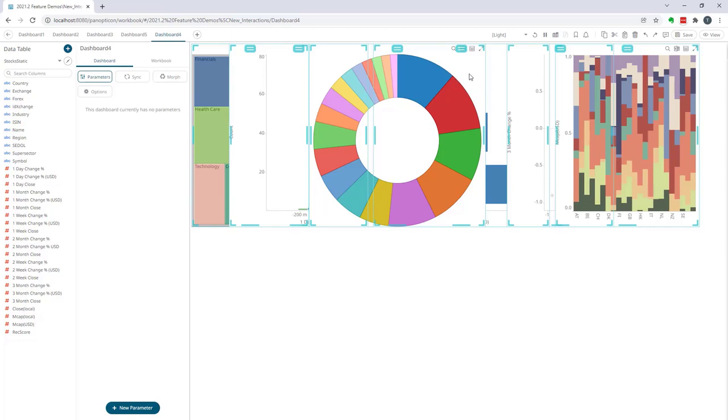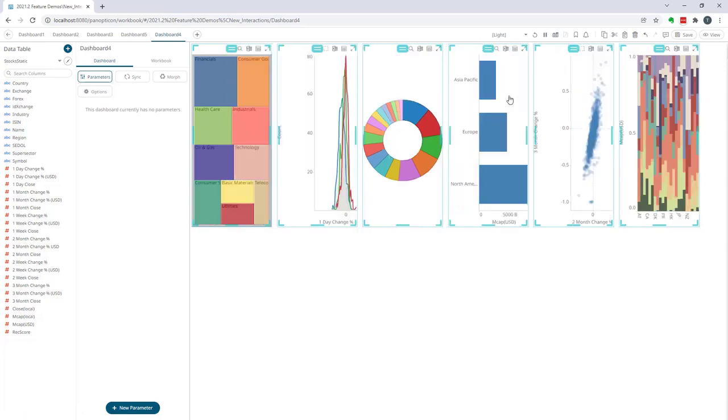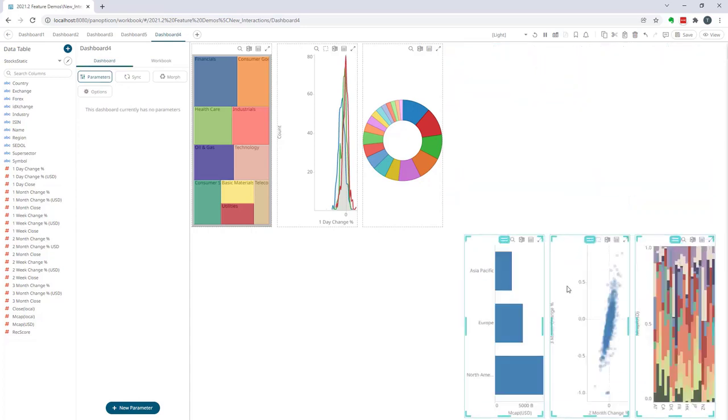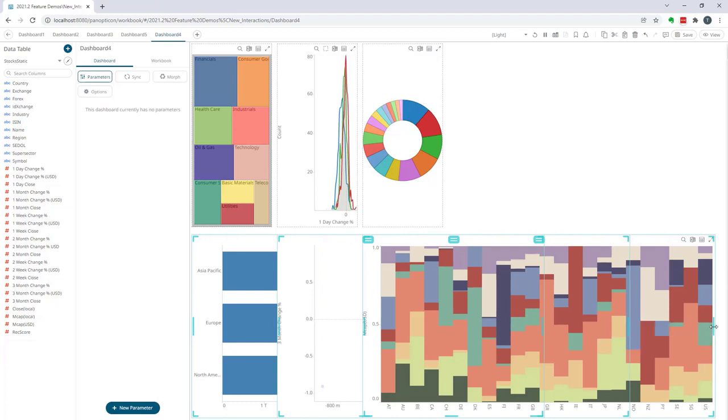So I want to continue and I want to say distribute horizontally, which means that the pixels available from left to right will be distributed equally across all these items. And now they're suddenly quite narrow. So if I unselect everything, I could Control select these three guys and I can move them jointly down here, and I can continue and I could expand them together all the way over here and all the way over there.